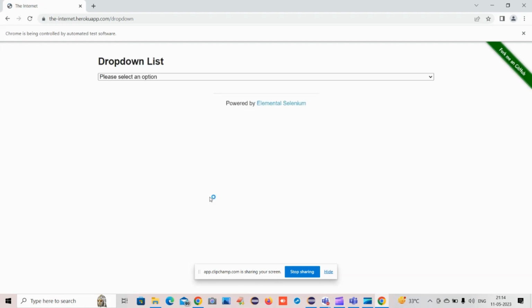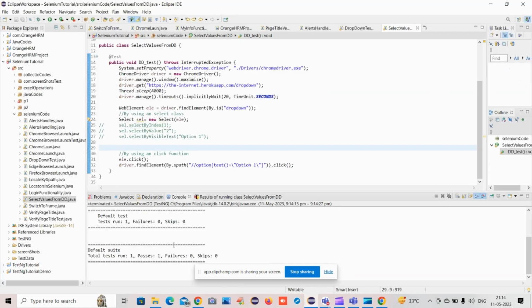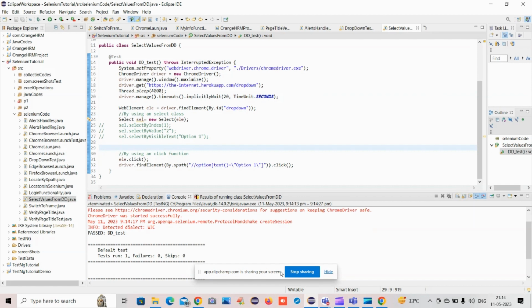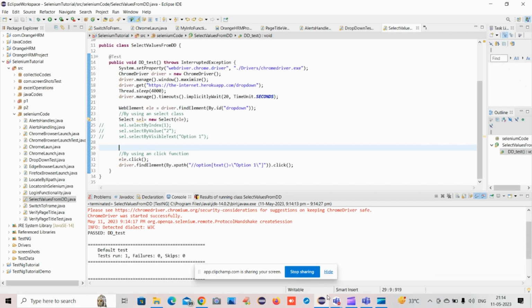So it should click on the drop down. Yes, it's clicked and it should select option one. Yes, it failed, right. Oh, it passed. Actually, yes, option one is selected. There was some delay in that, but it executed correctly.